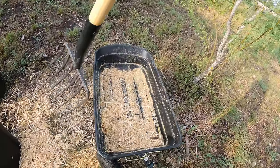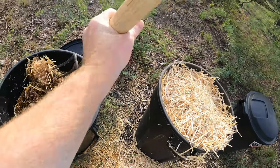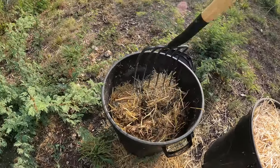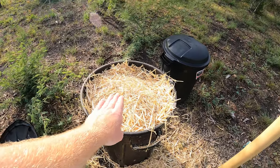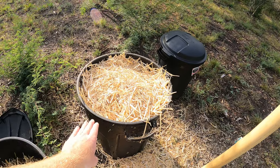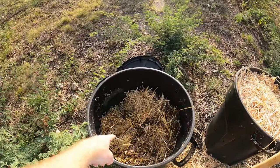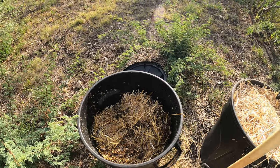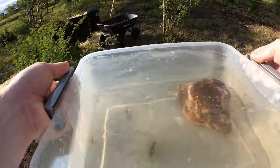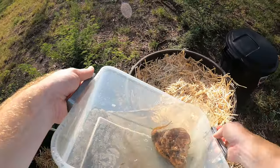There we go — it's pretty full. I've got a little bit left, but it's really hard to get out with this pitchfork, so I'm just going to dump it on the ground. This will end up compacting — it's full right now, same as last time, but it will compact. Might be able to get one more cleaning out of this, and by then hopefully the other bin will be fully broken down and ready to use. Where my air conditioner sticks out, it drips, and so I leave this and it gives me free water — I'm not using my city water. We're under water usage restrictions.